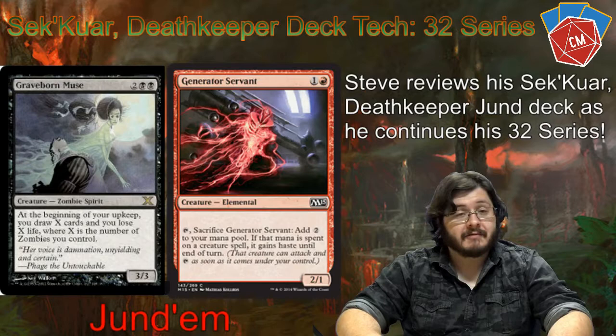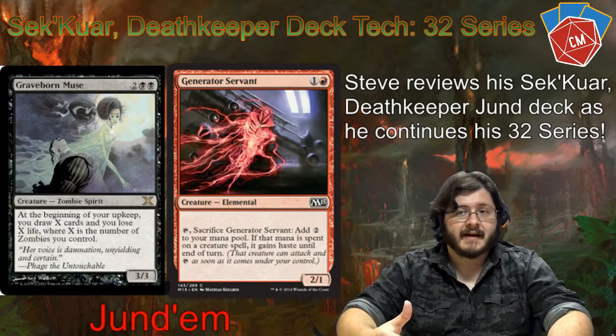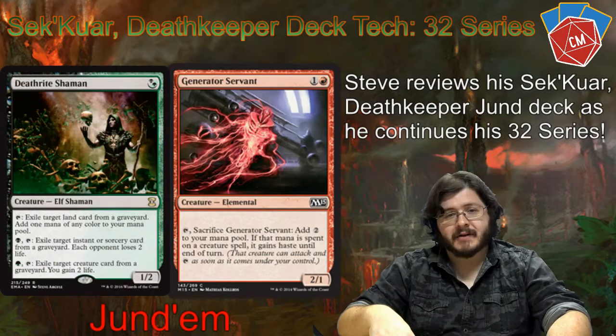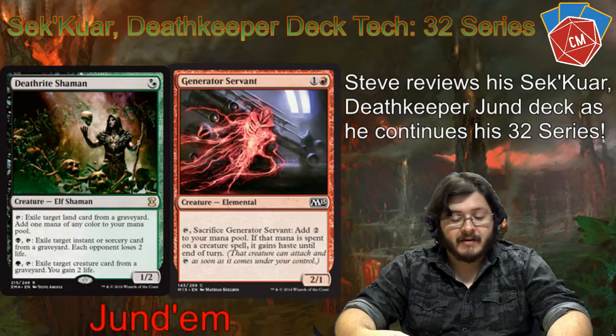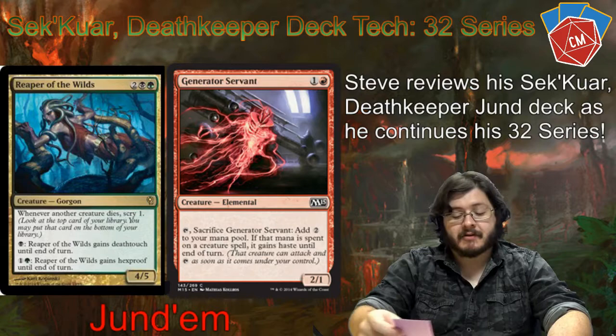After that, we've got a Generator Servant. This card is actually pretty awesome in this deck. You can basically sack it and then play pretty much any of your big stuff. And you'll see the deck is actually pretty top heavy, so this is really important for that. Other than that, he's just a 2/1. He's just a little guy who does what you need him to do.